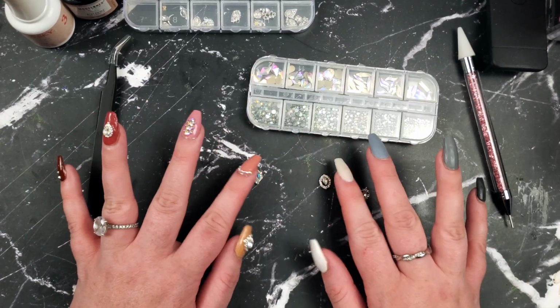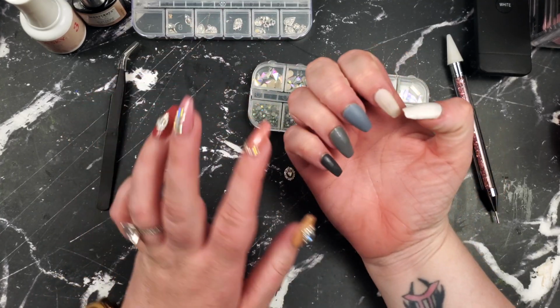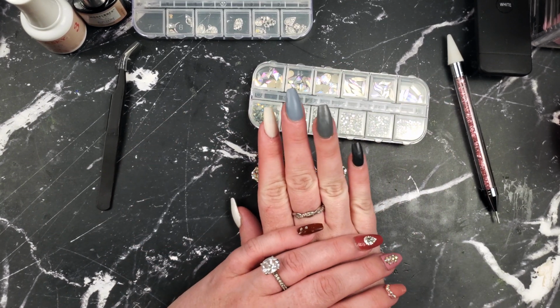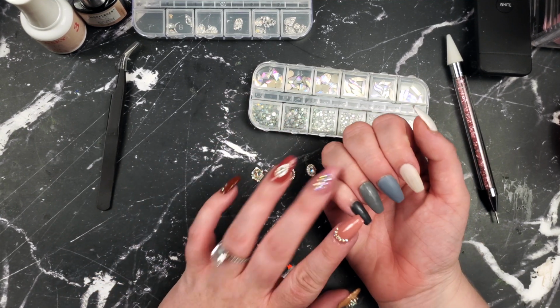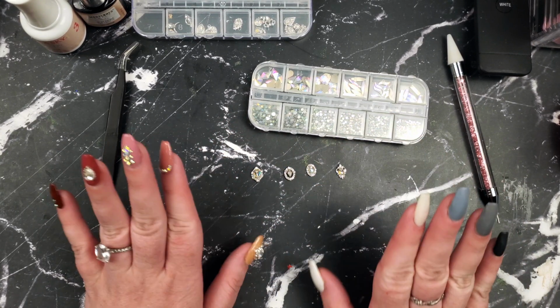Okay, so I went ahead and I picked out some of the larger stones that I want to use. And also, I had put a mattifying top coat on this hand earlier today. I kind of just wanted to see what it looked like, and I think I'm gonna like the juxtaposition, I love that word, of the matte and shiny.